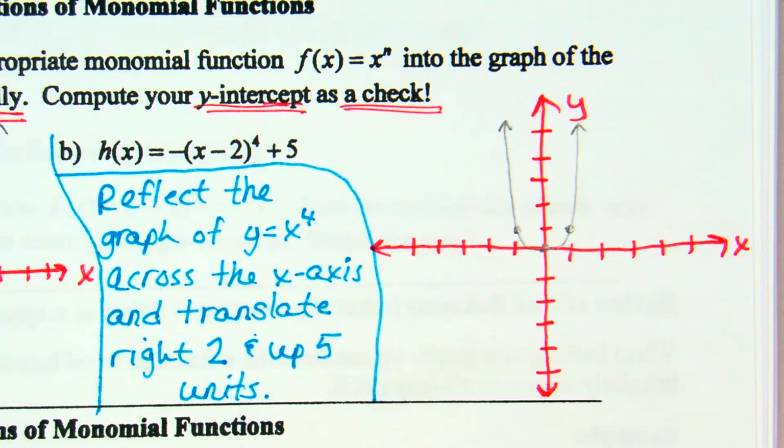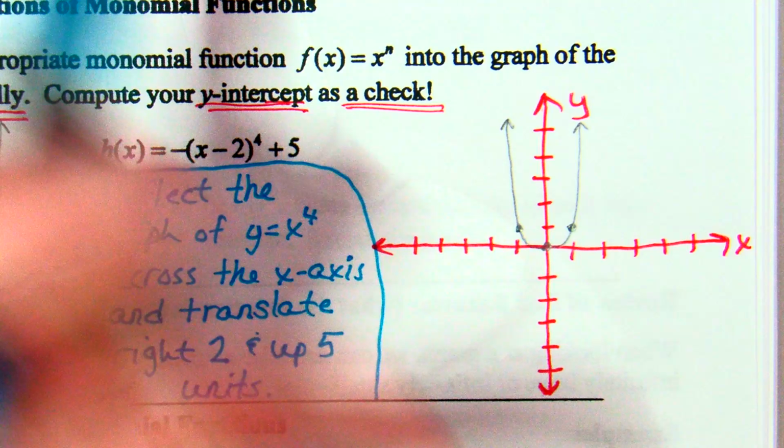Ready to do the magic to it? Okay, so what's reflecting over the x-axis mean? Instead of being a right side up, parabola-looking thing, it's now upside down. What happens when I move it? Where are we moving it? Right 2, up 5. So think about 0, 0. Where's that going to go? Right 2, up 5. So that's my new vertex.